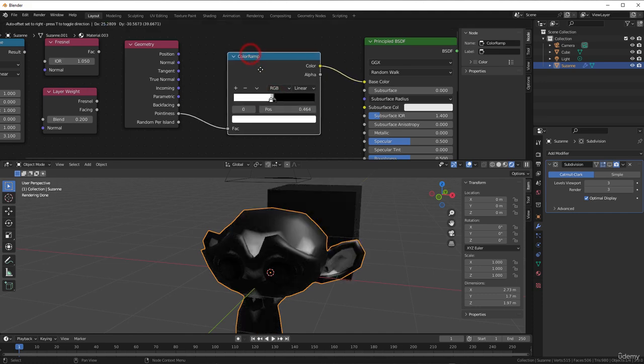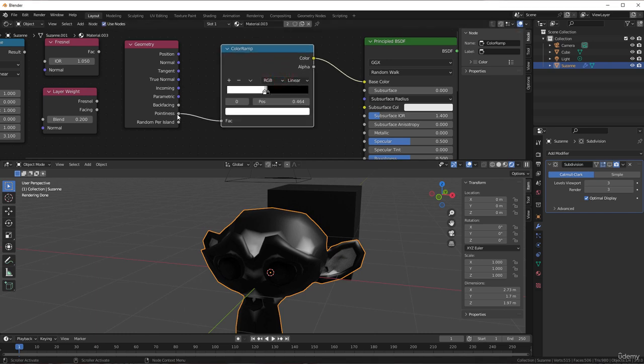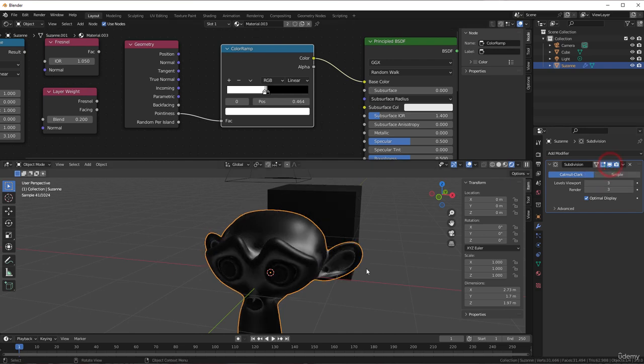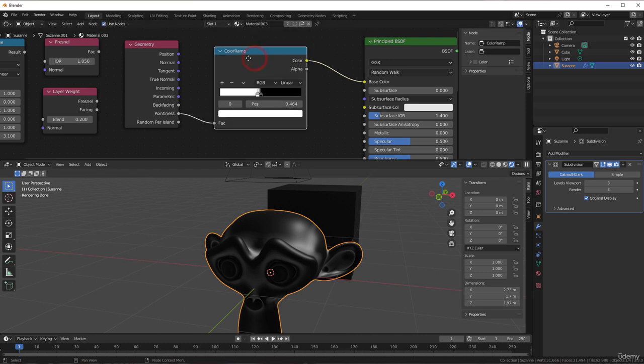But let's say that you have this in a group. So if you have this in a group, you can't use color ramp because you don't have an input that can control a color ramp. And it's also hard to go from the negative to the positive and so on. So there is another way, and that is to use math between the pointiness and the base color. So I can turn on the subdivision again, so we get a good result here, and take away the color ramp by pressing X or delete.